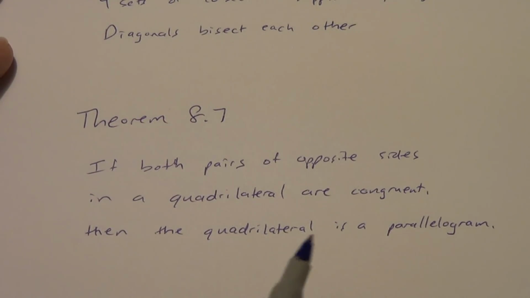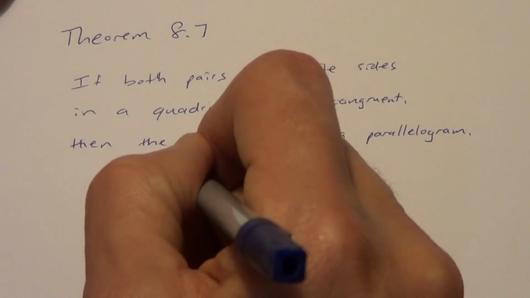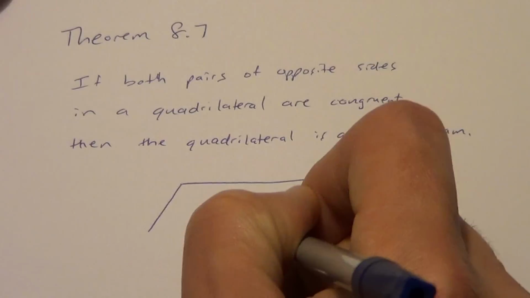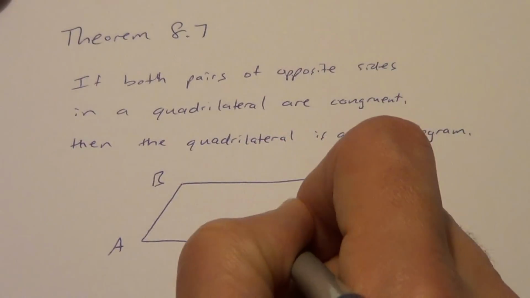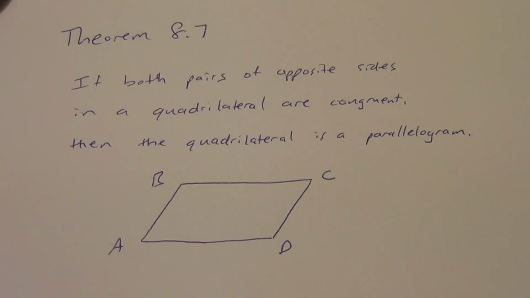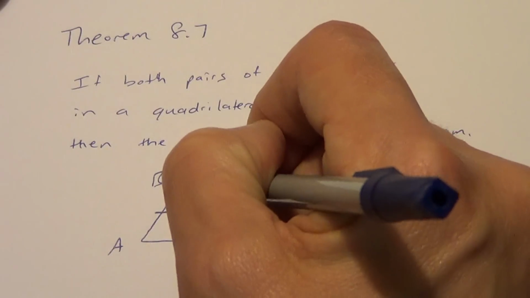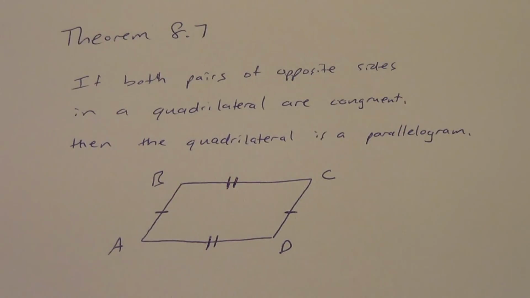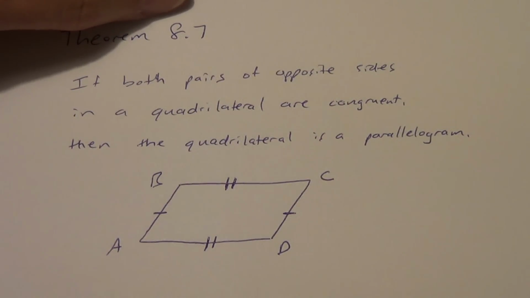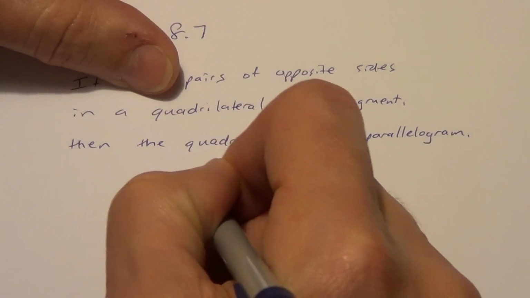So we're going to take this if part, we're going to draw a little picture that has that as the given, and we're going to try to prove we have a parallelogram. All right, so let me draw a little picture here. We're going to talk about why this works. So I've got A, B, C, D. My if, my given, says that both sets of opposite sides are congruent, so I'm going to go ahead and mark that up. All right, we want to prove that this is a parallelogram. All right, so easiest way to do this, and for a lot of these proofs, this is going to be the easiest way to do this, is we are going to draw a diagonal.